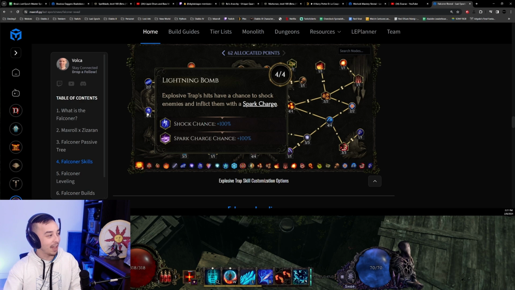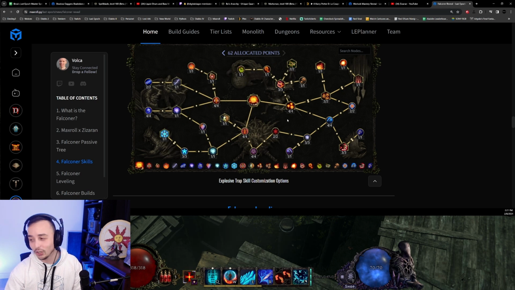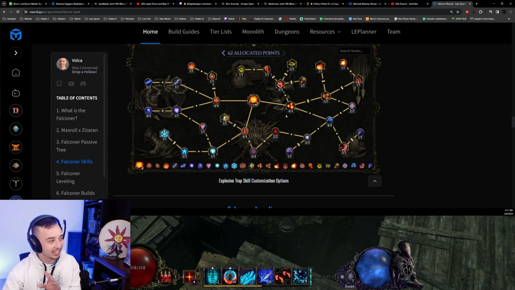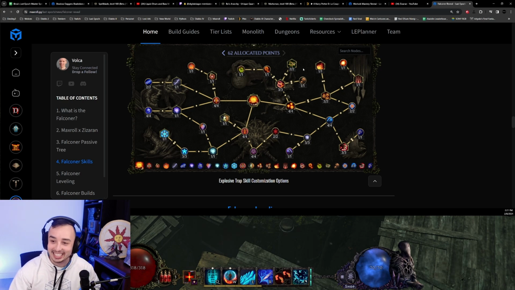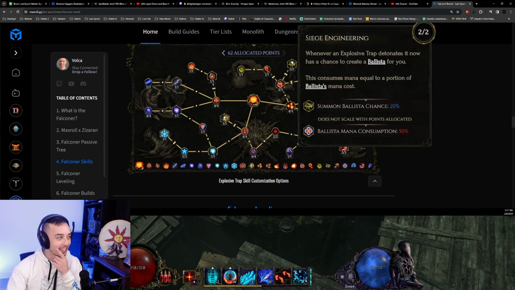You can also have a chance to inflict them with a spark charge. Like you can get spark charge. There's so many things, guys. There's so many ways. But look at this. What is this node here that has a little ballista on it? What is this? I wonder.